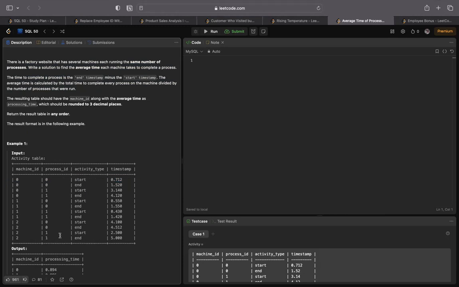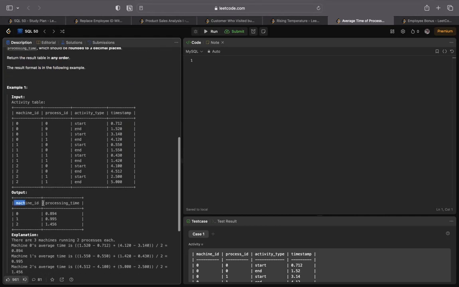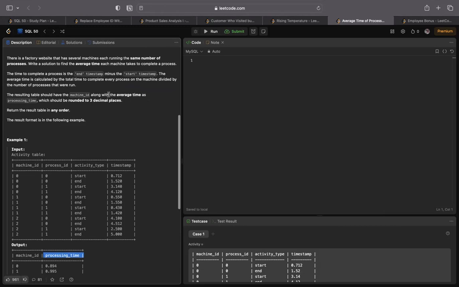That would be our processing time, the average time. The resulting table should have machine ID and the processing time for each machine, right? The processing time should be rounded to 3 decimal places. So in order to round to 3 decimal places, we can simply use the round function.